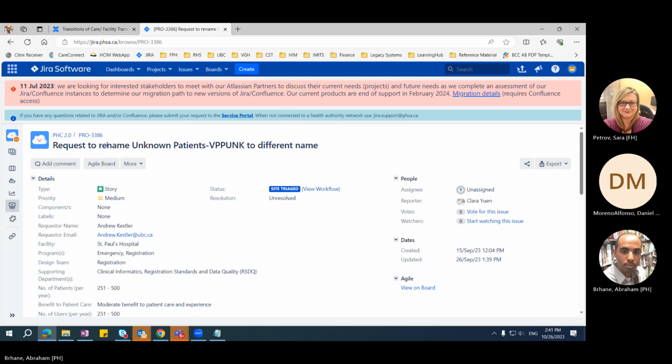Okay. But in order to separate their sustainment work from the rest of all the CST tickets for upcoming sites, they decided to make their own project within Jira just to keep themselves better organized. So for PHC, that is the Pro project. Because it's only for a single site, there are very few Pro tickets that we ever get tagged on. Got it. So just if you are in PHC, yeah? Yes, yes.